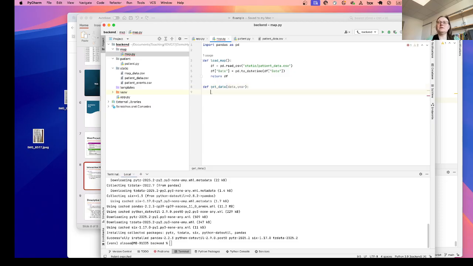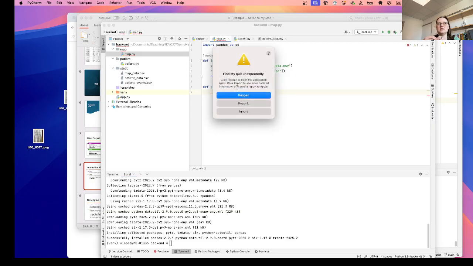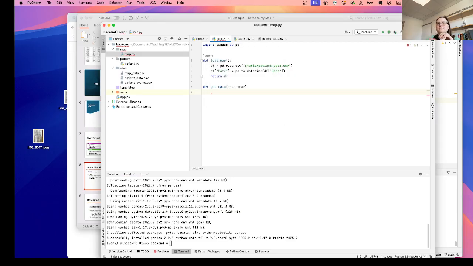Because if you remember, we will have a select control for the user to select the data for different years. Since we want our visualizations interactive, we will filter the data by the year here. We don't need to load all the data, only for that specific year.